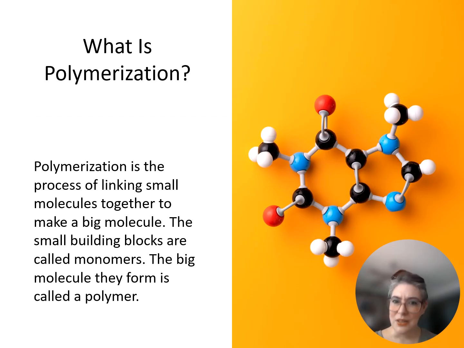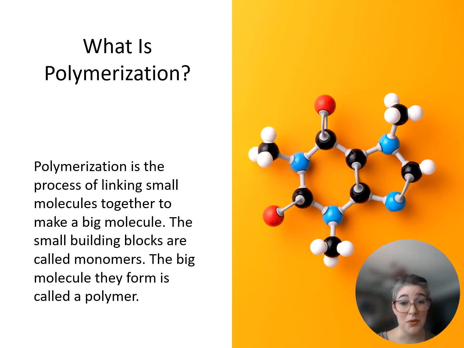That's weird. It might not be the easiest way to think about eating food as a way for your cells to get what they need. But that's what polymerization is. It's the process of linking your small molecules to make a bigger molecule. So from a monomer to a polymer, and the big molecule is the polymer.